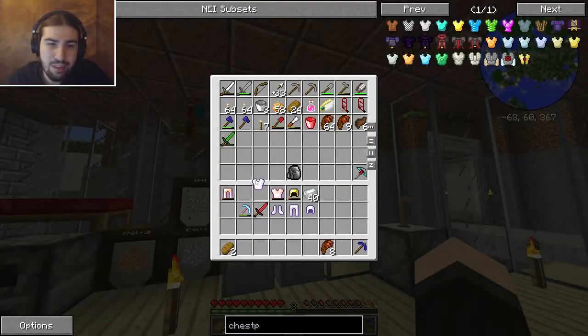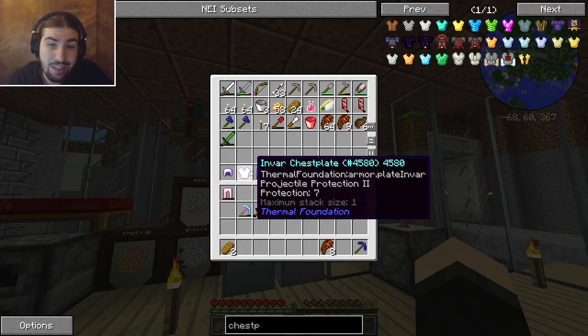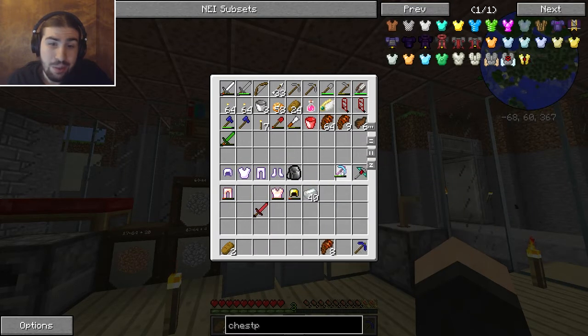Yeah, but we have the new set of armor now, which is one of the things I want to start this episode with. We got protection on the boots, unbreaking on the legs, projectile protection on the helmet and body. We got unbreaking on the pickaxe, which is not ideal, but oh well.